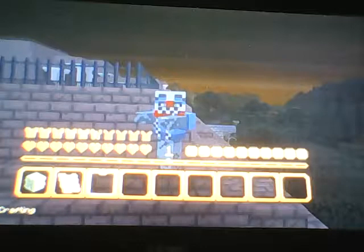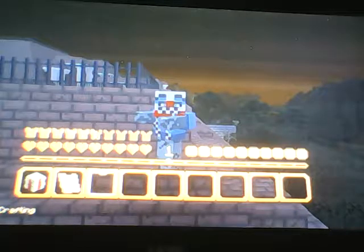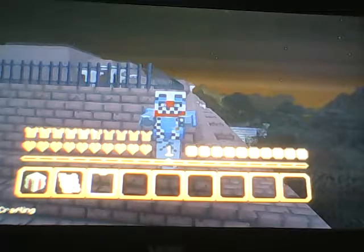I did make a discovery, and it was like, you know those giant animal statues you could find in the original tutorial of Minecraft on the Xbox, on the console, I mean. Well, I'm pretty sure there's more animals in this, because I did see a giant sheep statue. I didn't think it meant anything, but now that I think about it, there were statues of animals, so there might be those that we have to look out for as well, which also adds more to the variety of this entire map. And let's just get on the roof, shall we?